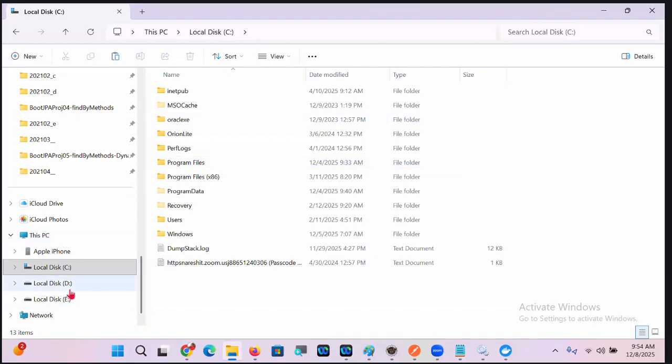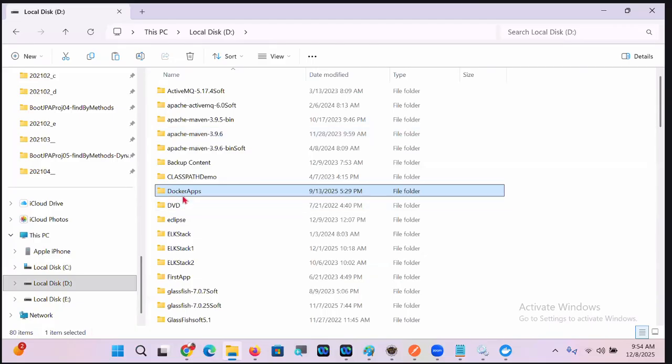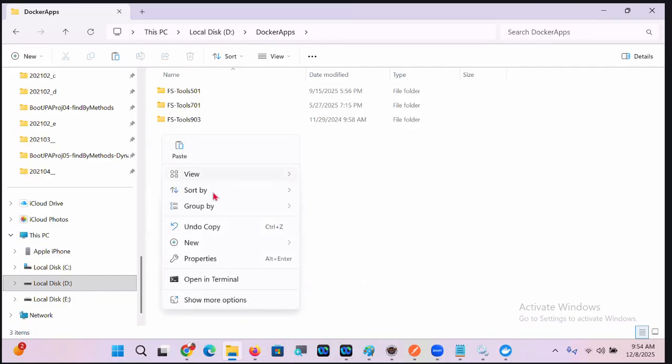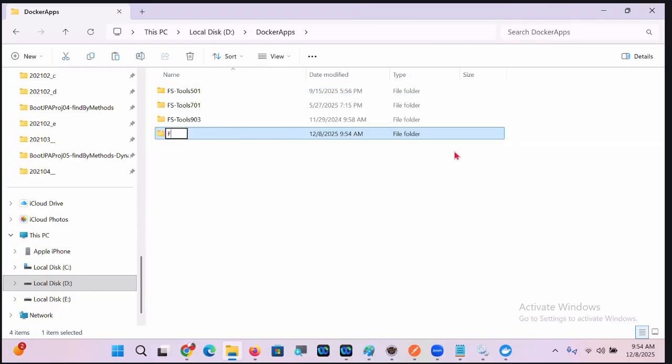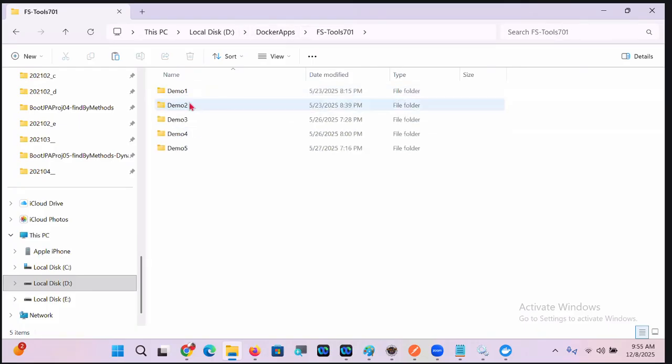Go to D drive, Docker applications. I'll create one more folder, guys, for our batch: FS tools 905. What kind of structure did I follow for other batches? Let me check. 701. Okay, some demo folder.